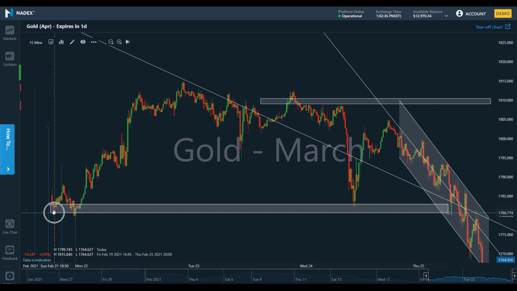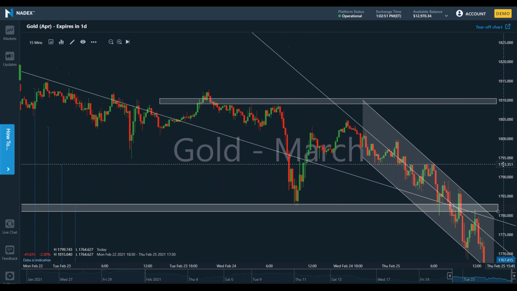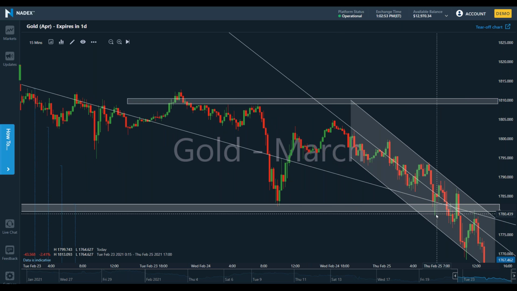I mean, there were buyers back here, right? There were buyers right here. And when it came down, and when it came the third time, and you thought, hey, buyers are going to step in. Interestingly enough, they did for a very brief second. There is one candle in that 15-minute period. When it hit this level, buyers did step in very briefly, and then it completely broke through it.